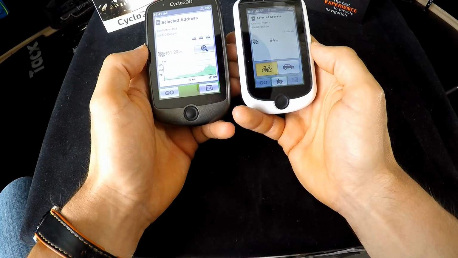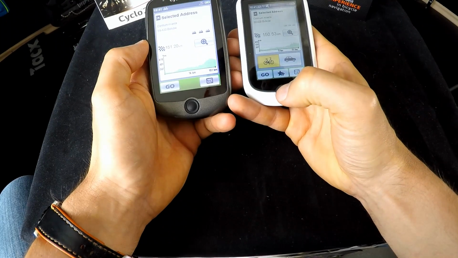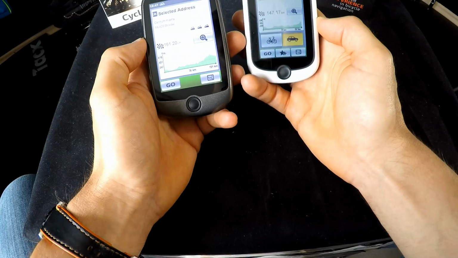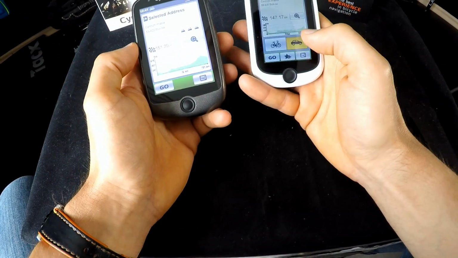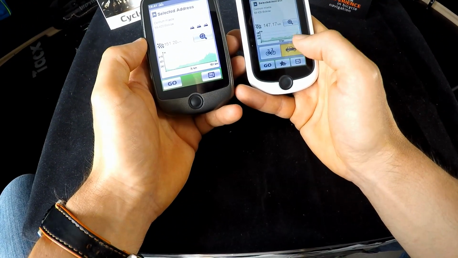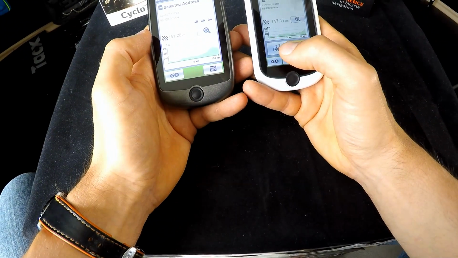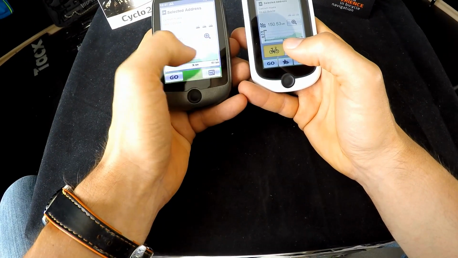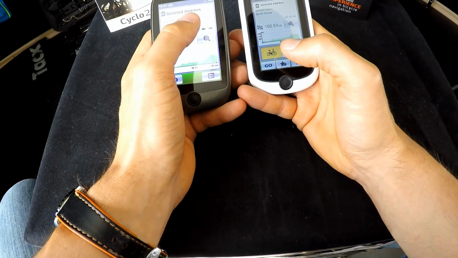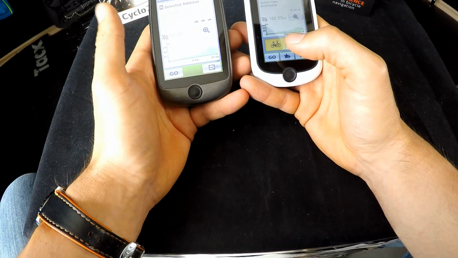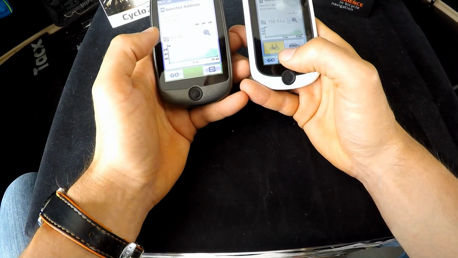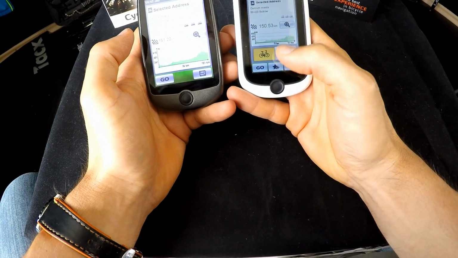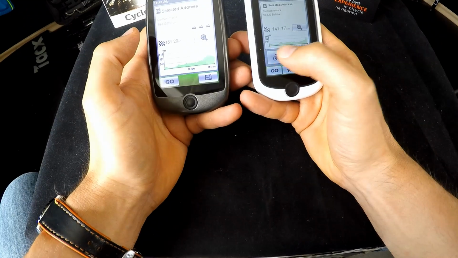And the 505 model has also the car option. So you can use this Cyclo 505 navigation as car navigation, and it will work fine. I'm gonna check it out on my car as well. But to be honest, if you set your road preferences on the Cyclo 200, I don't really see a reason not to use that one in the car. But anyway, here you have this shortcut, a car button, and that's okay.